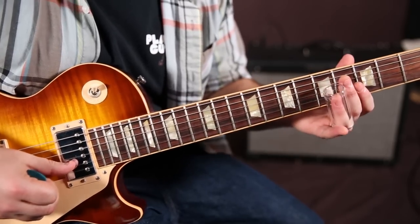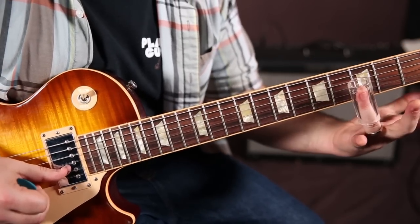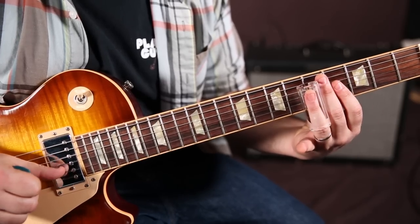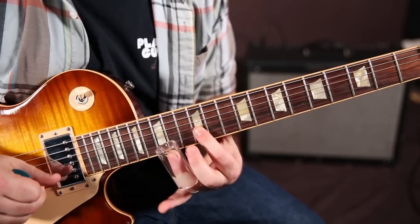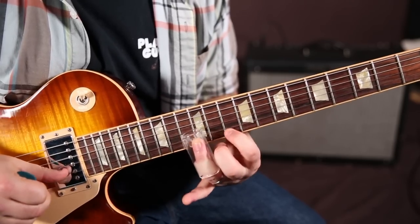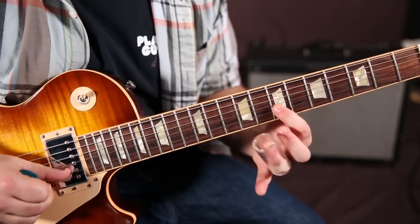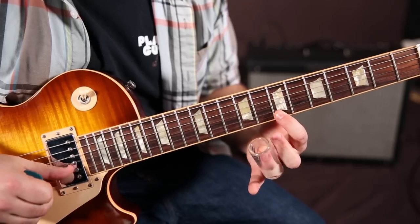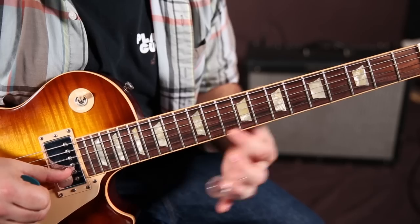Okay, now the next one is on the five, almost the same, but instead of a whole step slide down, it's a half step. Just like we did in the chordal part.